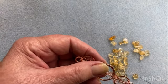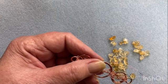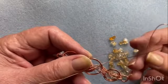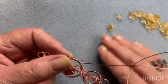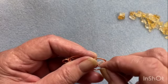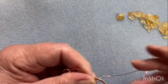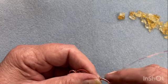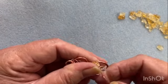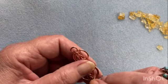So I'm going to bring my wire through. I sort of tucked it over the edge of my frame there, and I'm going to bring it through the center. Just move those to the side. And I'm keeping that nice and tight. I'm going to wrap it through again. Make sure it's nice and tight. We want those chip beads sitting as tight as possible.